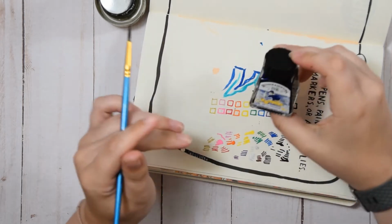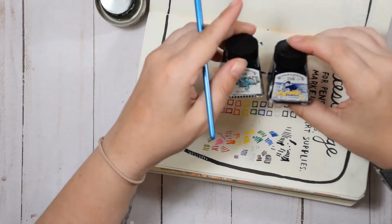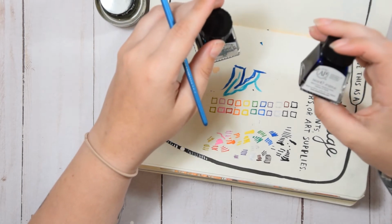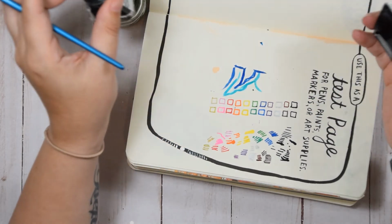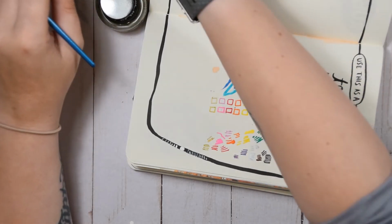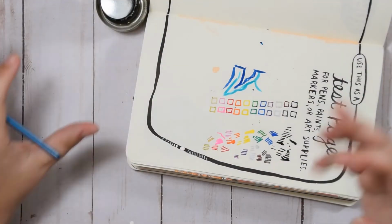I love Winsor & Newton ink. I will always recommend it. Just make sure you're buying the ones that are waterproof. Unless you want one that's not waterproof, they do have a black ink that is not waterproof if you want one that is malleable.